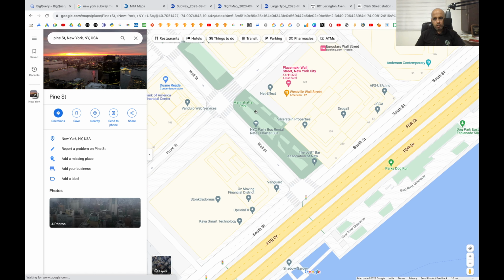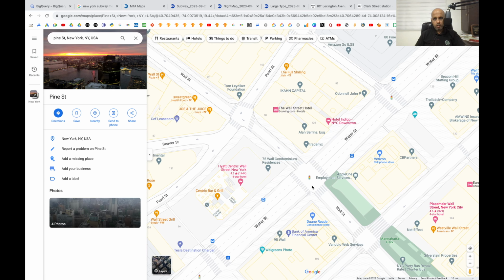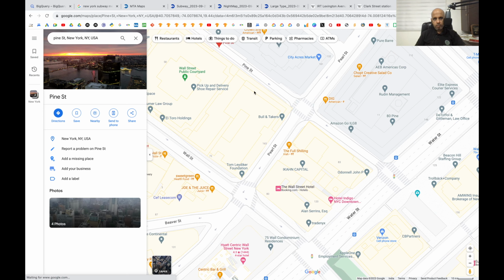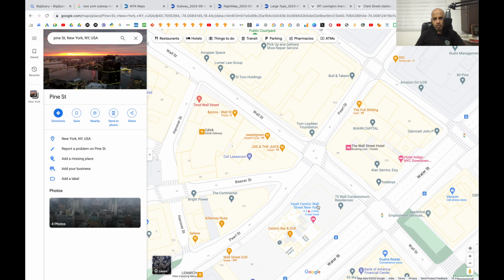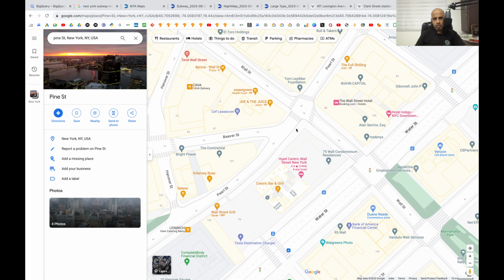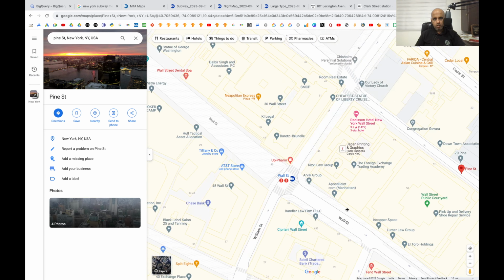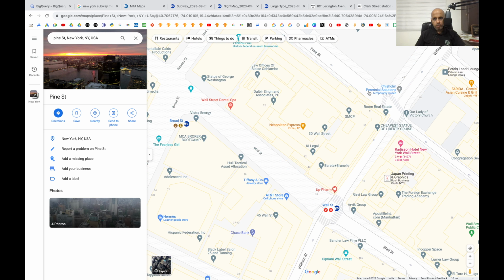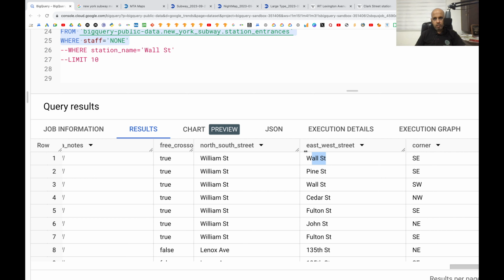Right. Okay, let's keep looking. That's Pine Street. Where did the station go? Right here. Pine Street. That's what is going east west. The east west. This is north south.